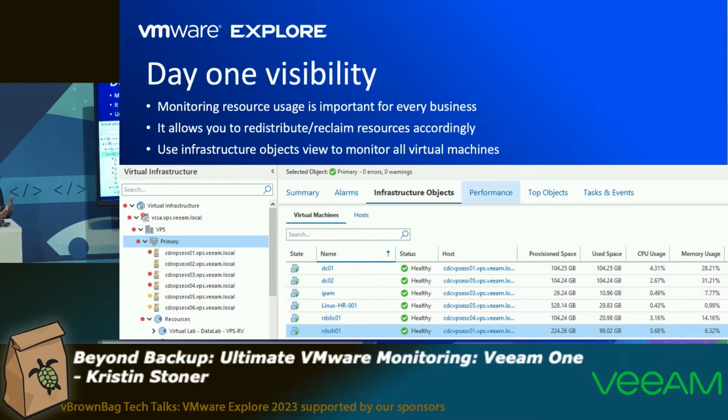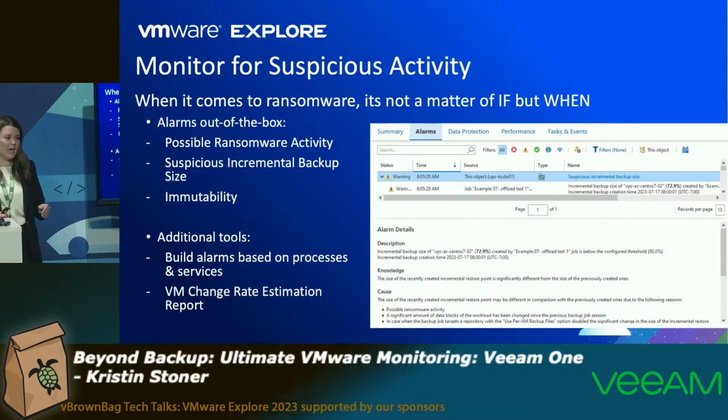So if something were to spike in CPU or maybe data store write rate, network write rate, you're going to be able to identify that in real time and say, hey, I need to take a look at this machine, take a deeper look, and make sure malware or ransomware hasn't been installed on that machine. So really allowing you to understand where your machines currently operate, so when that abnormal activity does occur, you can mitigate those issues.